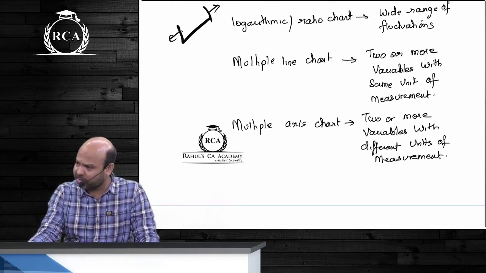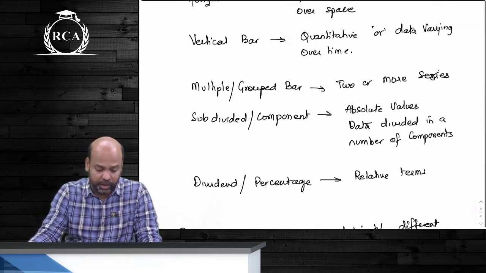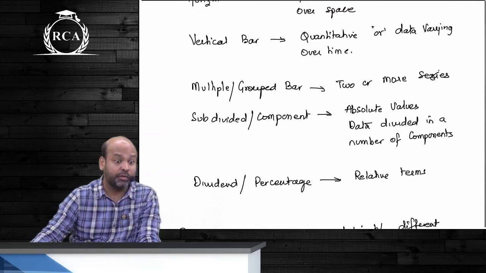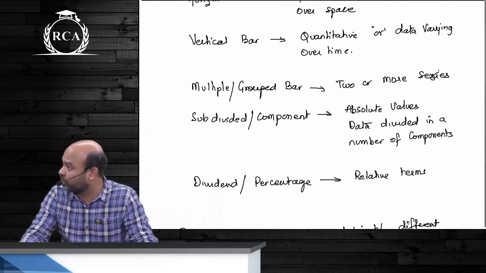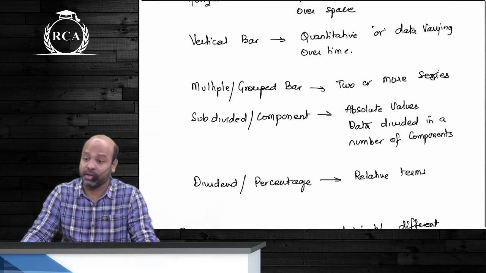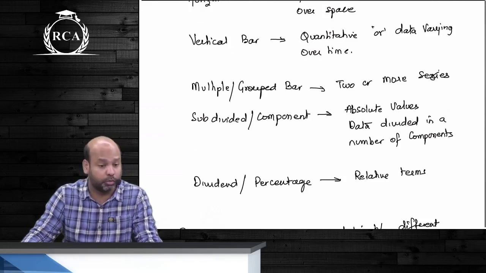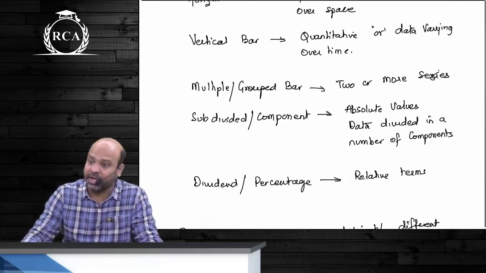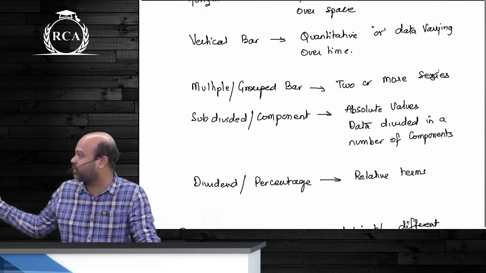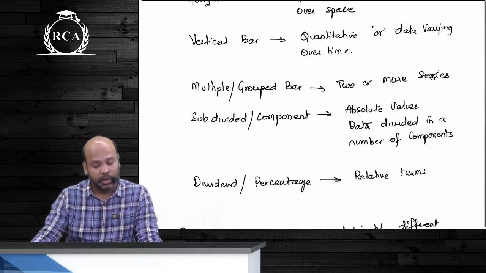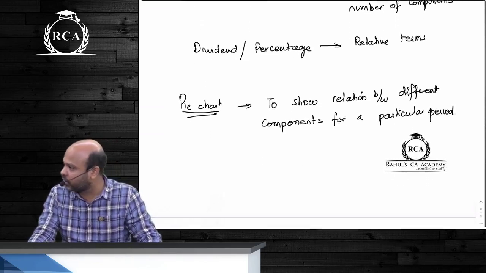After this, guys, under bar diagram only, I said we will use a multiple bar diagram or a group bar diagram when you have two or more comparable series with comparable data. You will use a subdivided or a component bar diagram, guys, when the variable under consideration has multiple components and you would want to compare those components as well. The same thing when expressed in absolute terms, beta, is subdivided or component. If it is expressed in percentages, it becomes a percentage bar chart. Are we clear about this, guys?